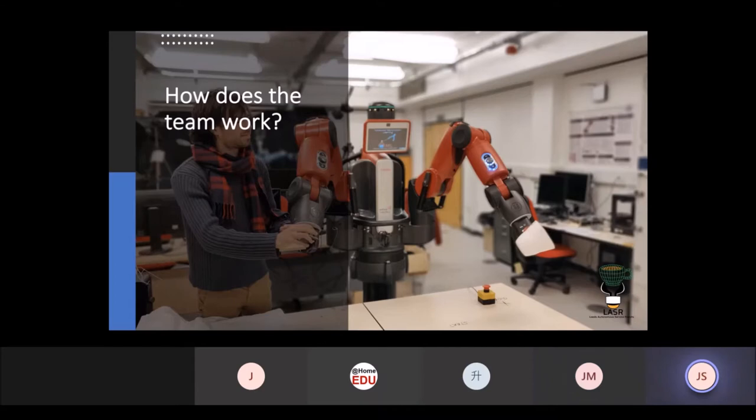The group ranges from first year undergraduates, which is us, to postgraduate PhD students. This range provided a really good learning environment for us new members. We were mentored by a second year undergraduate student, Joe, who we talked about before. And next year, we'll most likely mentor first year undergraduate students. So this is the hierarchy of mentors that we are aiming to achieve. In regards to the RoboCup, mainly it was us less experienced members that participated, and the more experienced members took on more of a mentoring or supervising role, with the aim of bringing us up to speed with the rest of the team so we can continue working together.